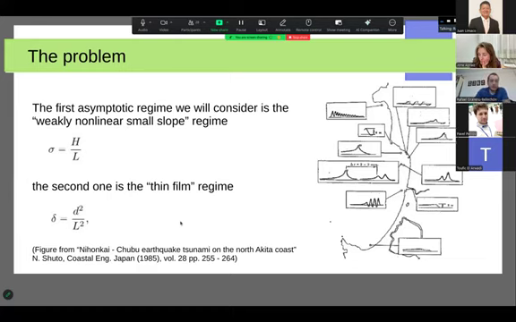And then the second situation we are going to consider is when this delta is small. Delta is again a dimensionless quantity. This little d will be the typical depth, and capital L is again the typical wavelength. Sometimes this is called the amplitude or nonlinearity parameter in the water wave community. And delta being small means that the system is in what is sometimes called the shallow water regime.